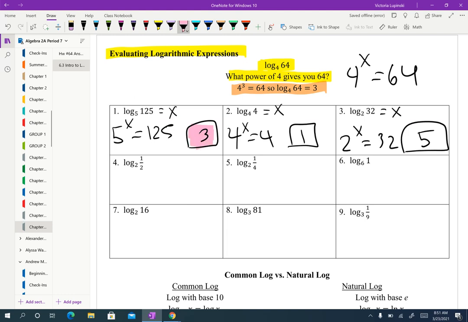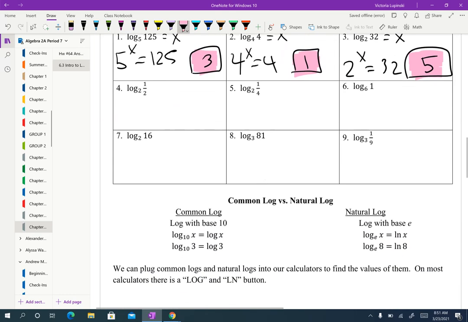So here's the bottom line. When you are evaluating or solving for a log, really all you're finding is an exponent. Log base 5 of 125, the answer to that question is what exponent is 5 raised to that gives you 125. So really, evaluating a log is much simpler than it seems. And again, as you get better and better at these, maybe you don't have to write the x part. Maybe you can just do it in your head, but continue to do it as long as it's helpful.